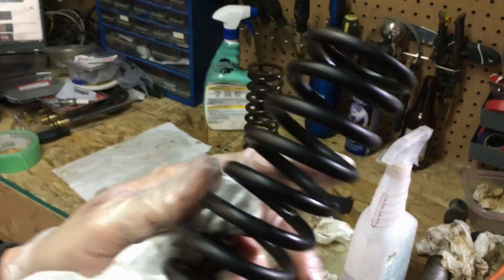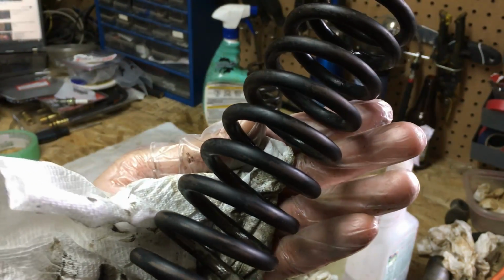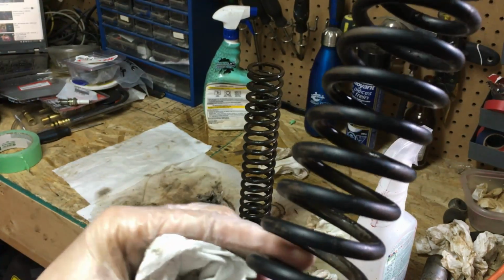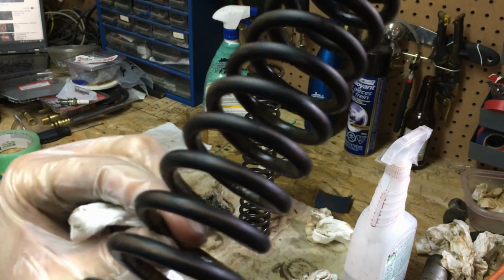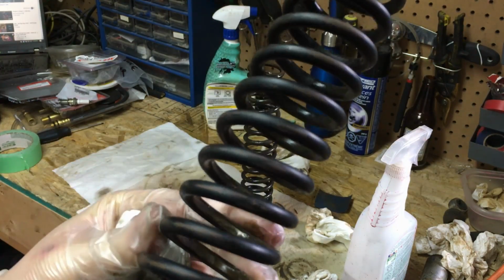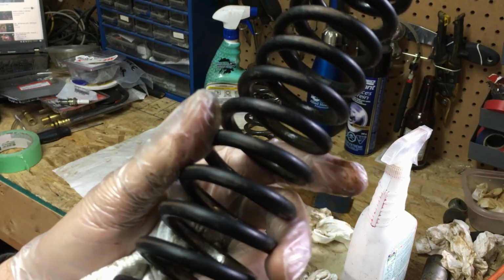So now I'm getting them decently cleaned up. I'm starting to see there's a lot of rust on them. A lot of bare spots inside where the springs, you see the silvery spots inside there, where the springs were rubbing on the, I guess, the plastic.